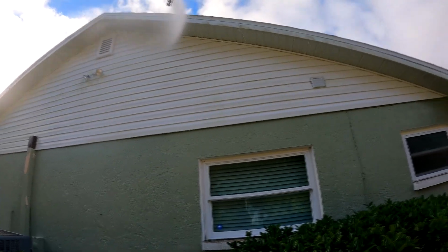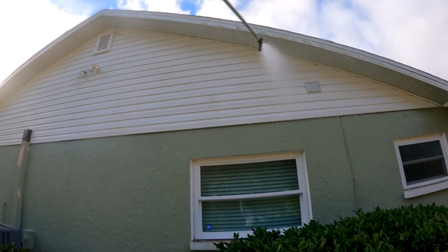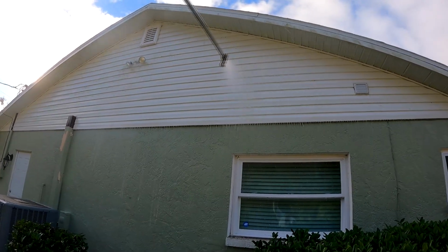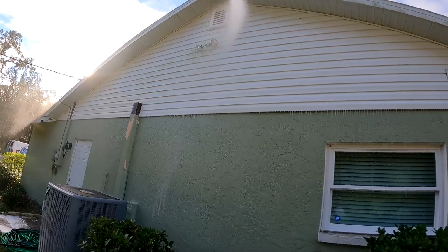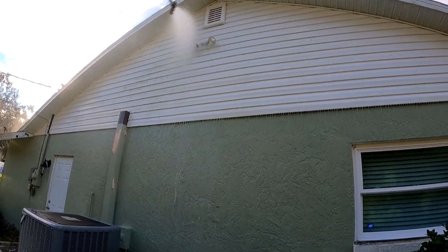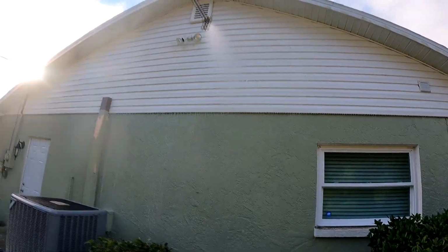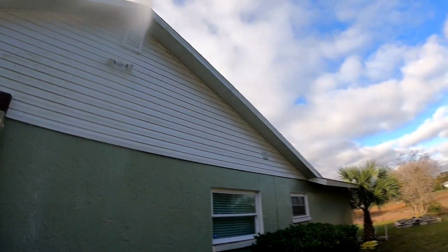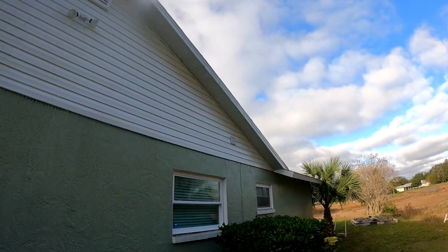So we're just going to put one more coat, then we're going to move on to the front and down the side of the other house. The other side of the house. Jeez, having a little tongue twisting going on today. But as you can see, that's going to disappear and be gone. Everybody's going to be happy.